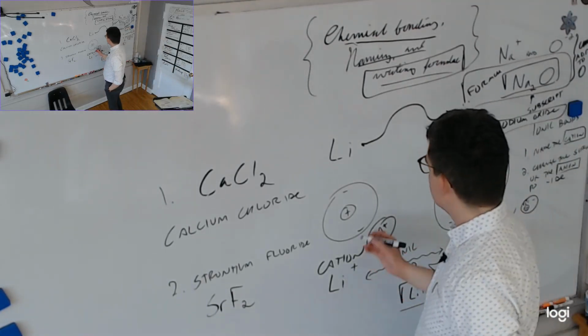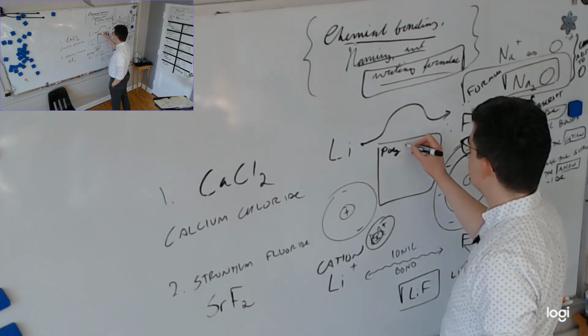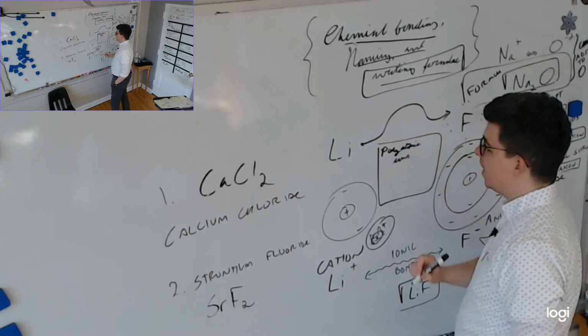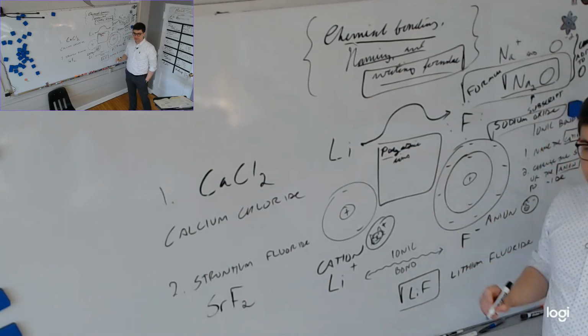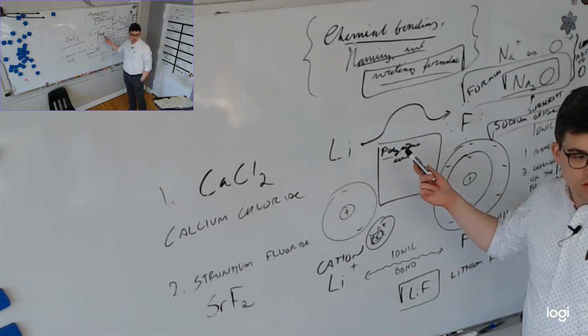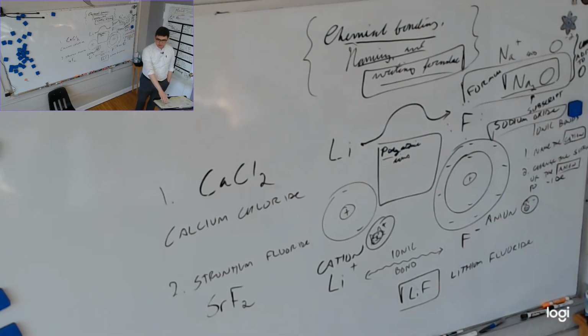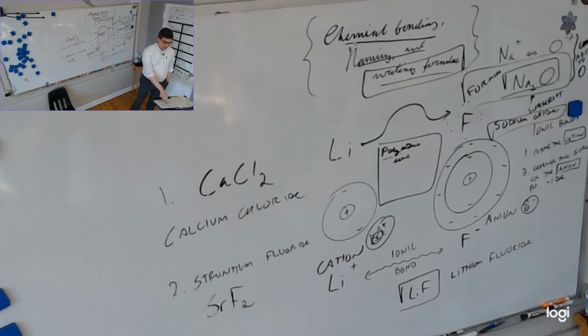Let's write these down. So what do you notice about the polyatomic ions? Yeah, they have more than one kind of atom. They're poly. What's the prefix poly mean? It means many. Atomic, so many kinds of atoms in one ion. So we used the cation or the anion, except now they have their own little self-contained charge.